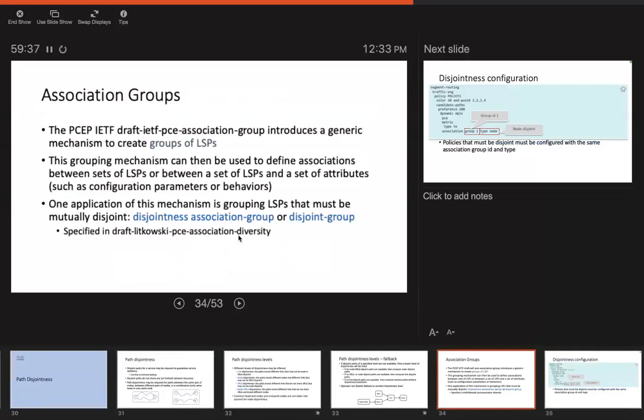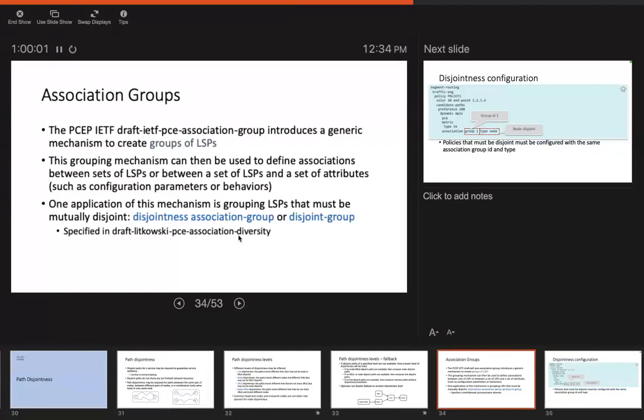Now it is very easy when you have the same source and same destination, you can just define that the two policies should take a different path. But it actually creates a problem when you have multiple routers. Let's say router 1 to router 2 and router 3 to router 4. You have two different policies on two different routers, and you want them not to share the same common resources.